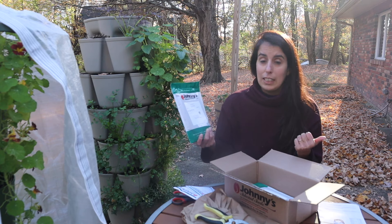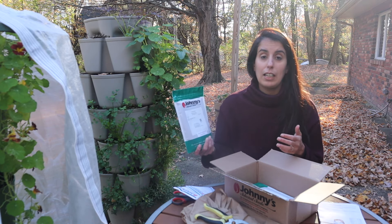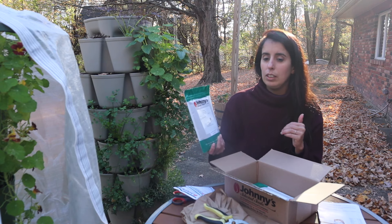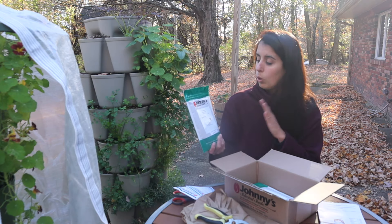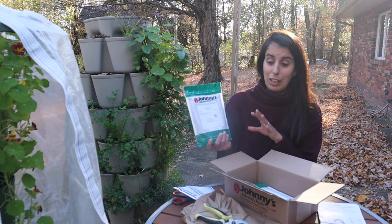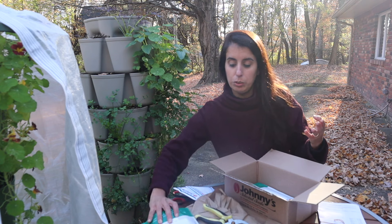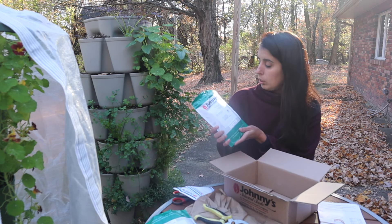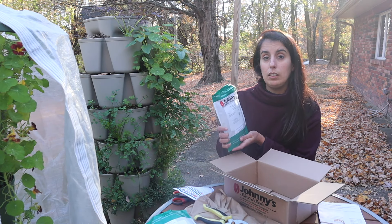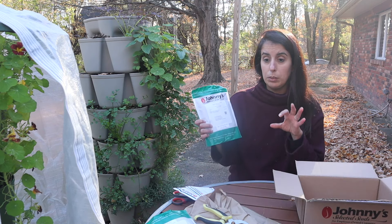I'm going to seed this right now — we're still at the end of October. Even though we had a frost warning, things didn't really die. The next 10-day forecast still looks really good; we're going to get to the mid-30s on Monday but then warm back up. Hopefully the seeds will germinate, and if they can put at least a little bit of root in there, that would already be excellent. I'm also mixing this with some winter rye, which is supposed to be extremely cold hardy and can be sown by the end of October.